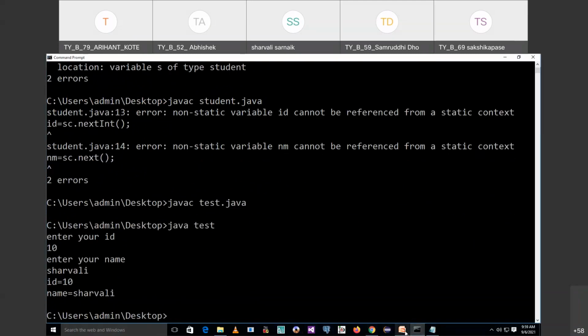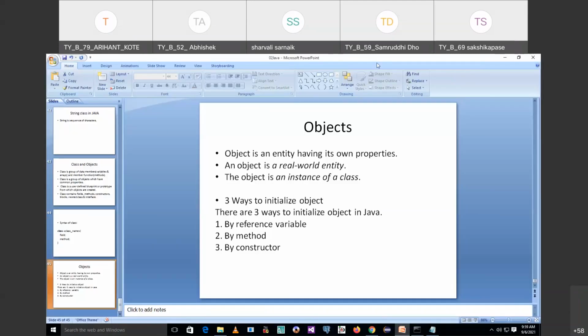So these are the two ways which we have seen today. That is, first is by reference variable and second is by using methods, that is nothing but member functions. In the next lecture, we will study with the help of constructors.